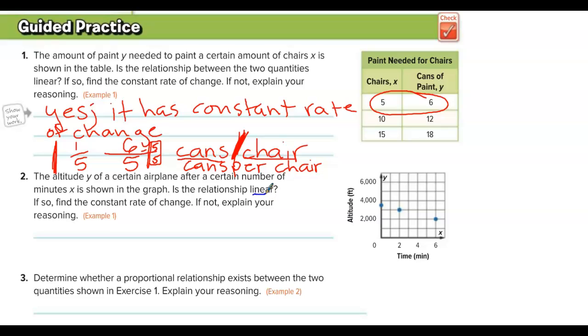What if I blew your mind and told you it's yes? And this is how you're going to check. You can do it a couple different ways. If I look at this, it's halfway, right? So if I go down a half over 2, that gets me to my dot, right?